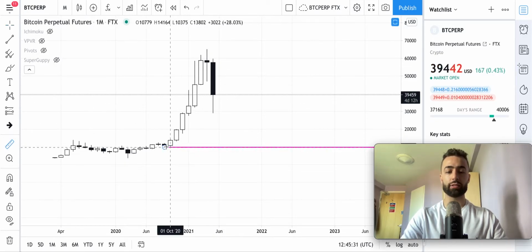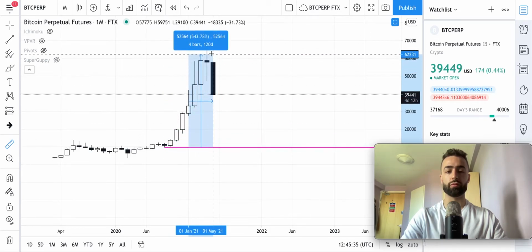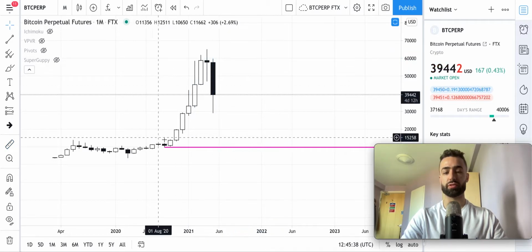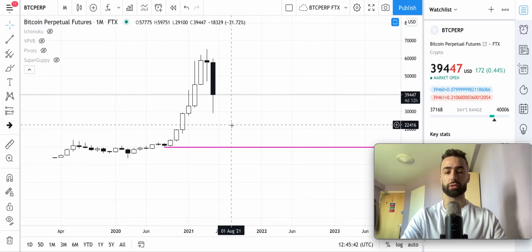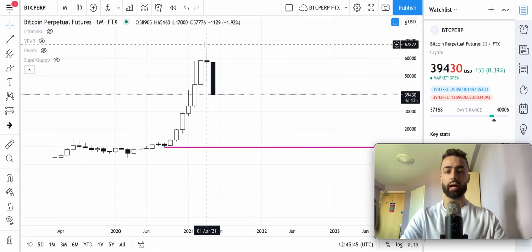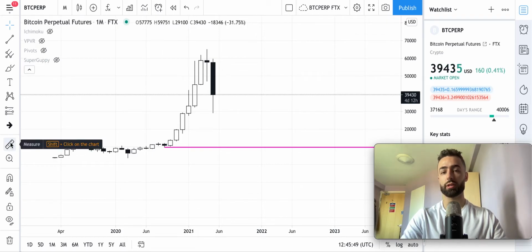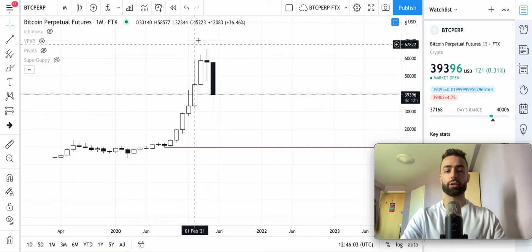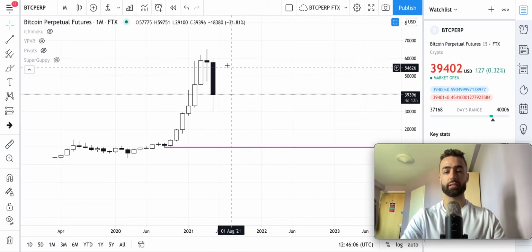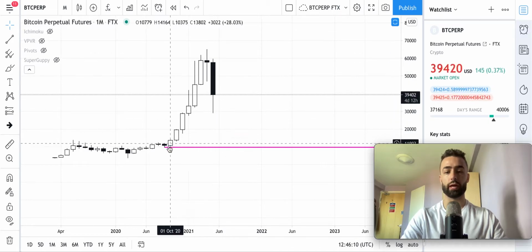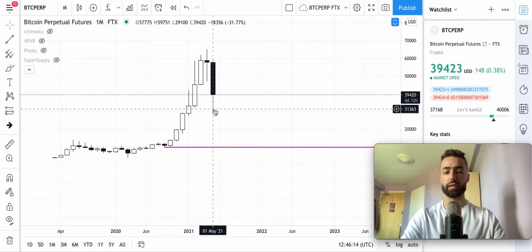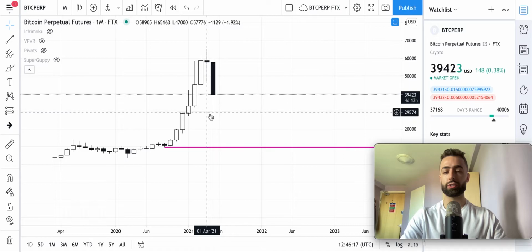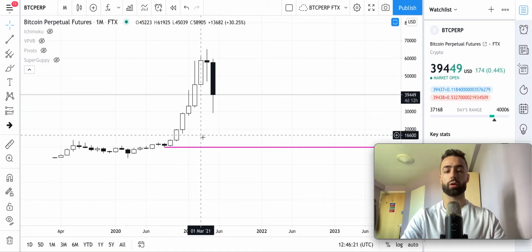Now, because of the magnitude of the increase in price, the size of this move was about 573% from our September low down here at about $9,800. So what that tells us is we would have to draw down a very significant amount for us to then look at that and go, okay, we're honestly just going to go to zero at that point, because you have to look at the magnitude of the move and factor that into if you think we're going to set a higher low or not. On this rise in price, we've risen a significant amount, so for us to set a higher low is very likely. It's either where we just set it, potentially right here, or somewhere lower than that point.